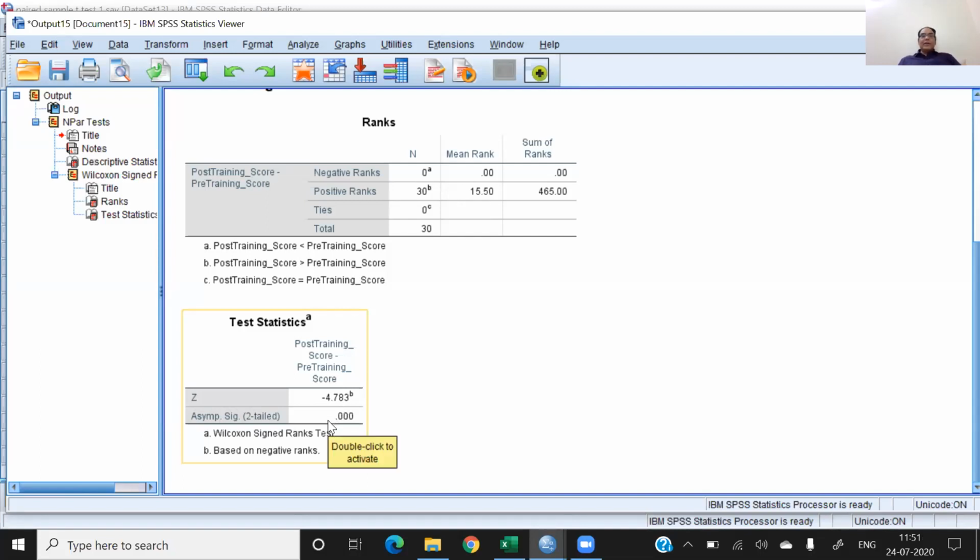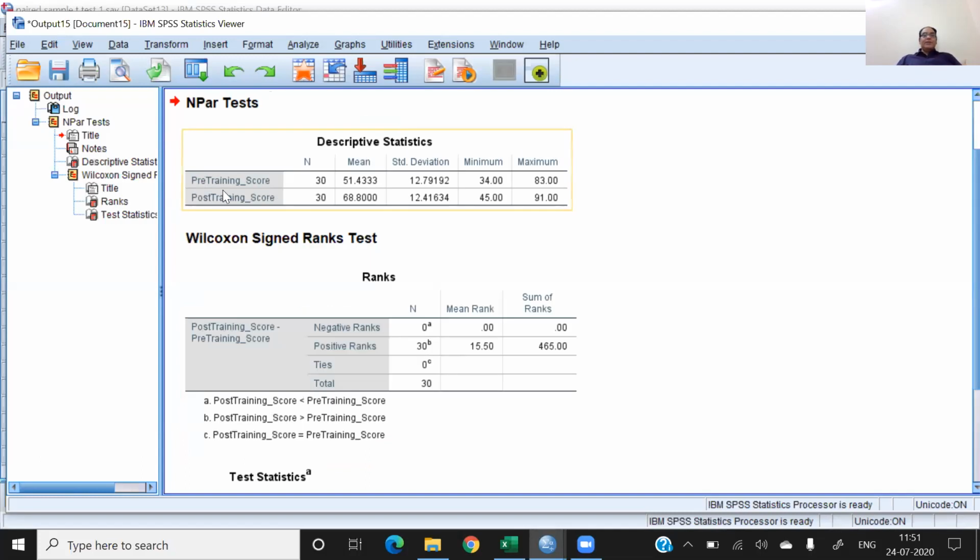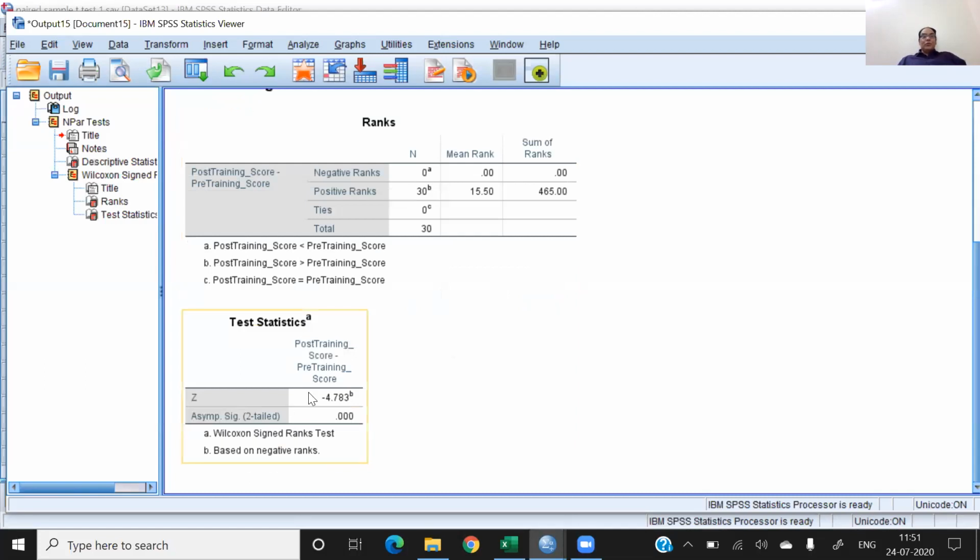Null hypothesis can be rejected, and we can conclude that the post-training score, which is higher than pre-training score, is significantly high. So this Wilcoxon test you can apply in case of two repeated samples.